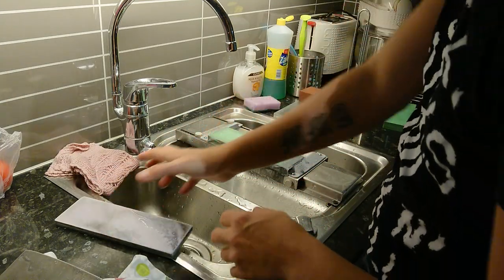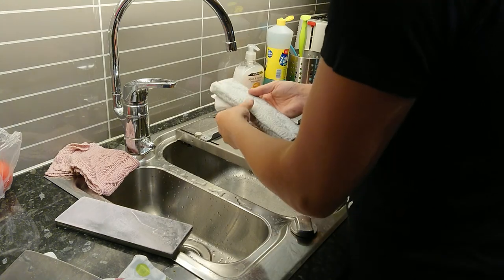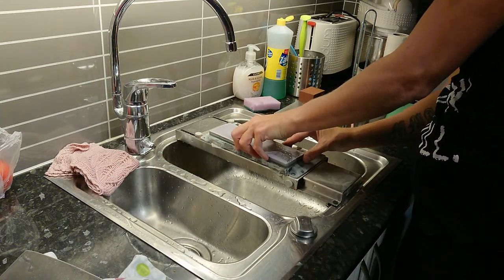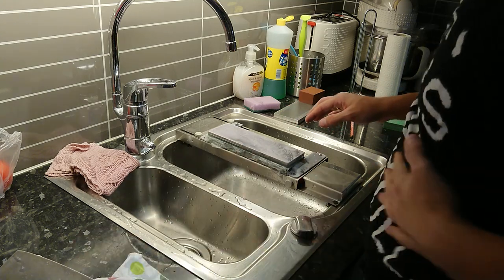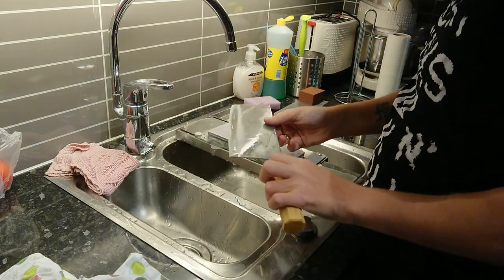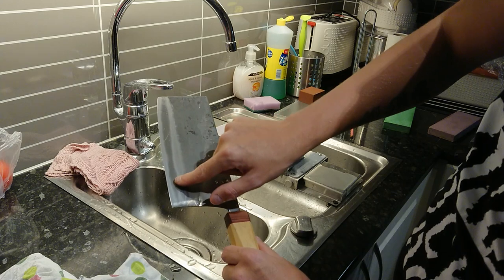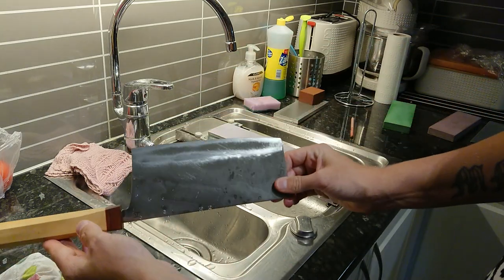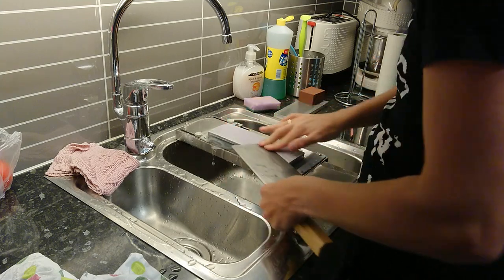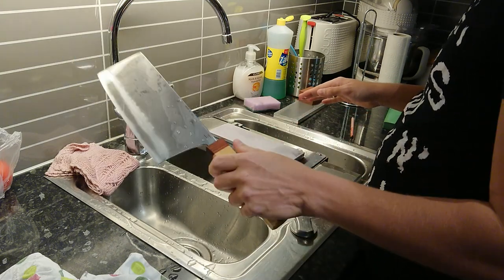Just gonna take one more paper, opening up here. That's it. Just wiping. As you see, I'm starting to get it down here and up there. And the profile is a lovely, lovely smile. I love that profile. I thought I would like more flat cleavers, but Patrik has changed me. This profile is perfect. As I said, the knife is 9.9 out of 10.